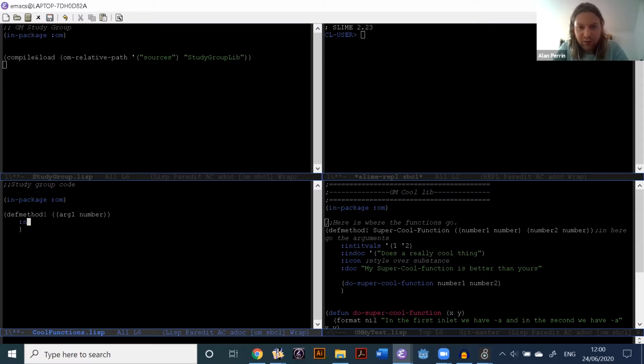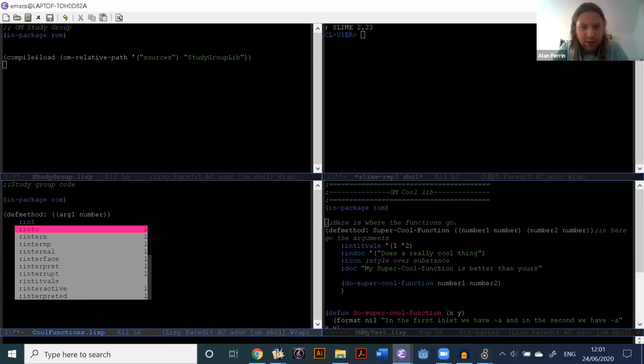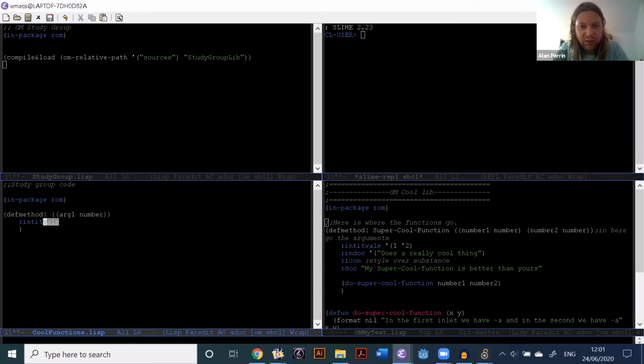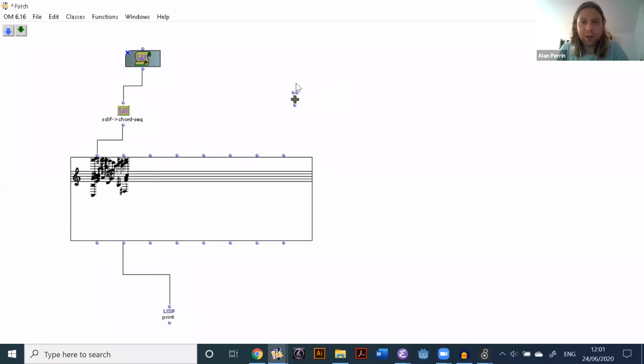The initial intervals are just what are the default numbers that we want to populate it. We can see here, it automatically puts in 0 for that.